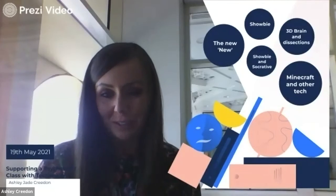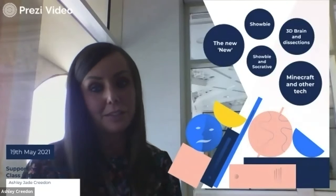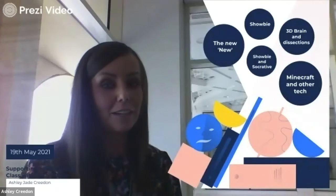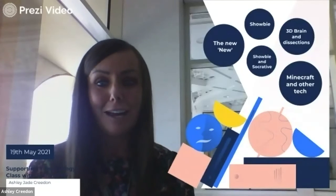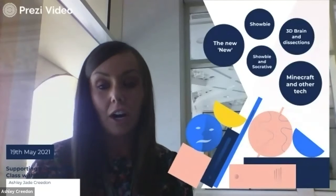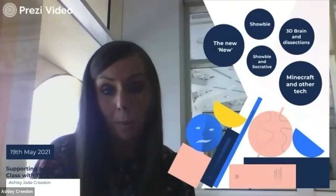Well, I was introduced to Showbie, I remember, a couple of years ago now. A gentleman called Abdul walked into our school and was like, it's going to change your life. I remember sitting there with my friends, we were looking, thinking, we don't think so. This isn't, where's the paper? Where's the pen? Very old school views. And now, I couldn't thank him enough. It's changed everything for us. And I know that everyone in the school, we are paperless.